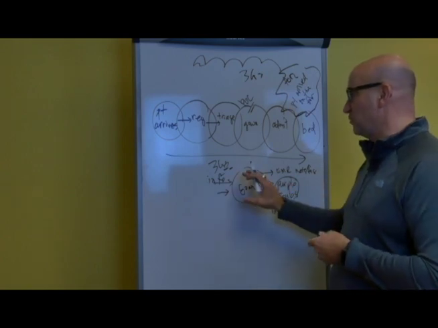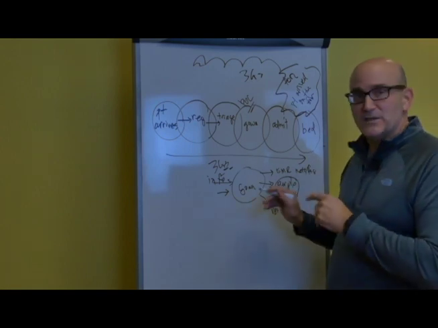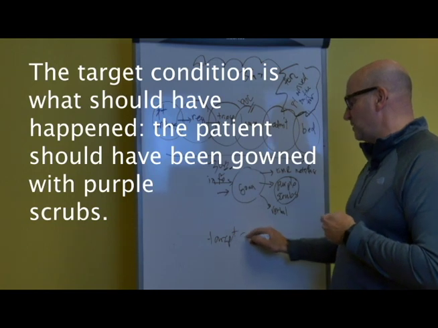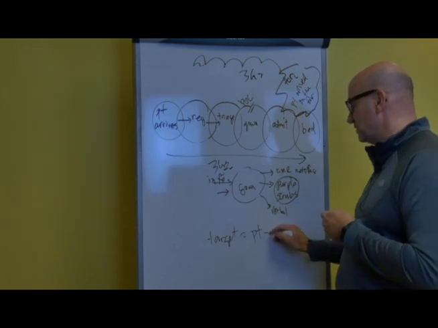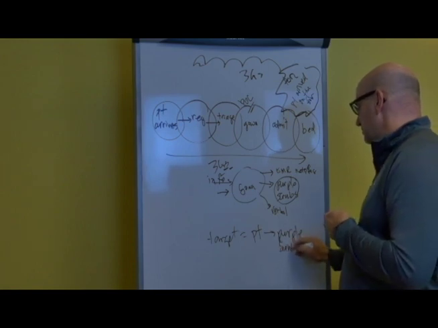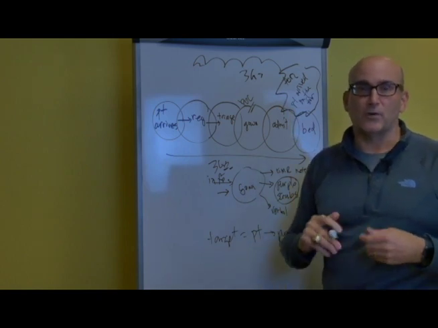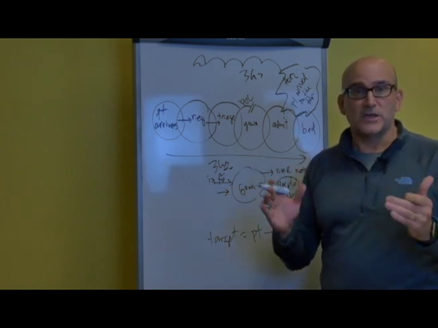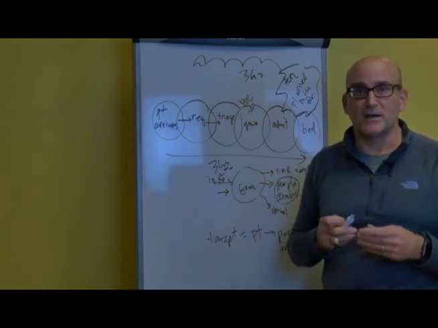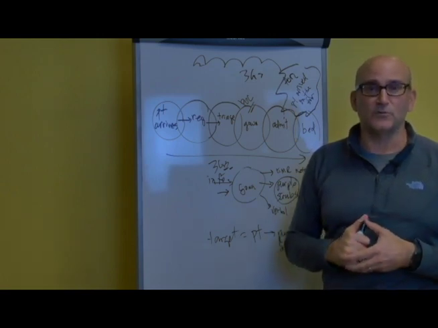What we can also do by finding the point of cause of the problem is we can immediately begin to develop our target condition. And the target condition would be that for this type of patient, they would get purple scrubs. And they didn't. That immediately allows us to go to the 4th quadrant of our problem-solving communication sheet, or the 4th step in our problem-solving process, and begin to design our target condition, our check and control based on our target condition. Hopefully this has been helpful to you.